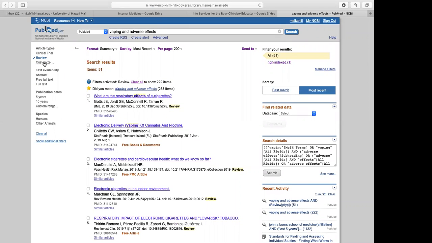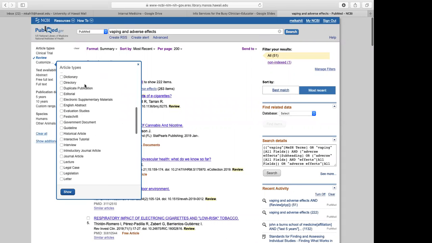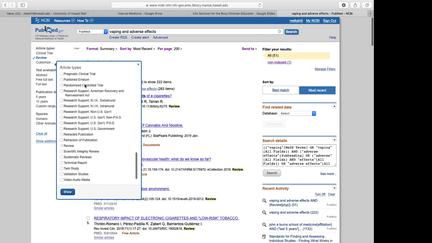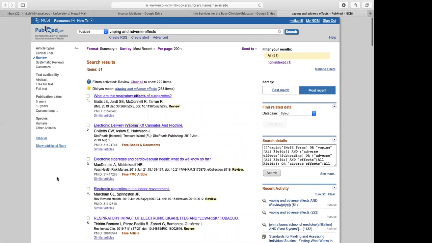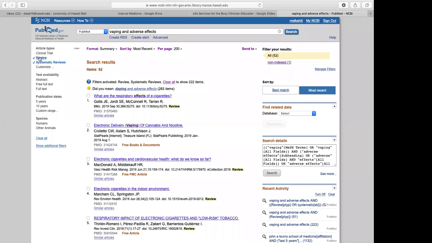If I click on customize, there are all these other article types available, study types. So here's our systematic reviews. We could click on that and hit show. And then, in order to activate it, I have to click on it again. So, let's see what the difference is.